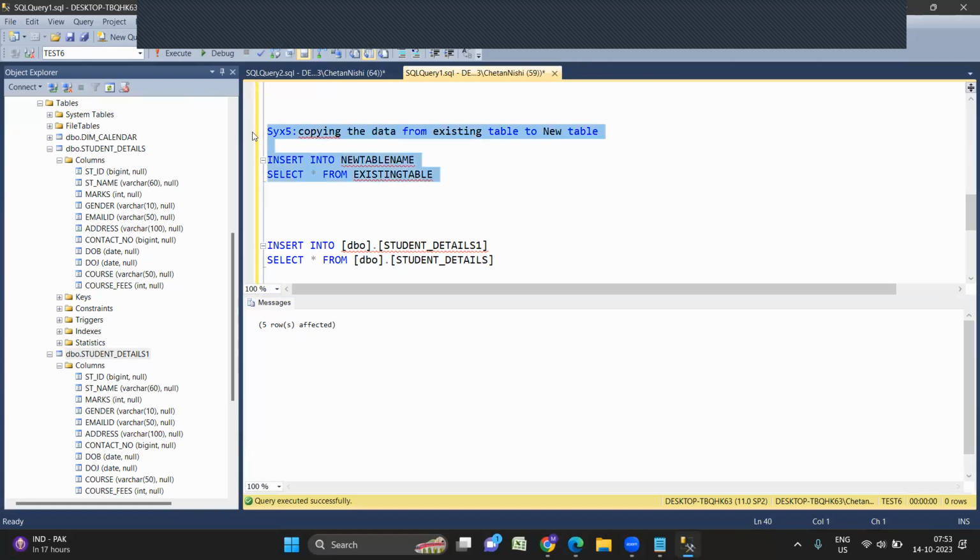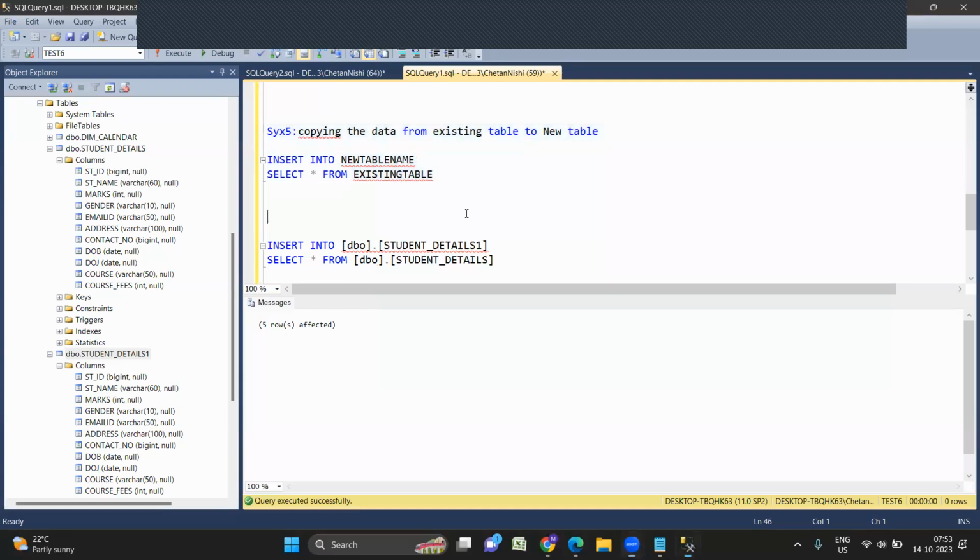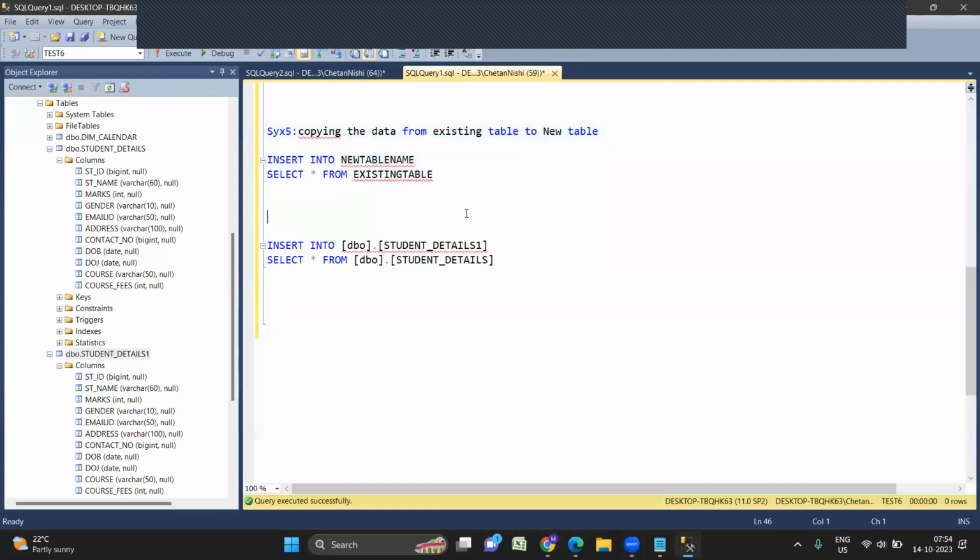So I am sending this syntax also. Okay. You received the syntax, right? Yes, let's send. Please refer to the chat box and copy it. It will be useful for your practice to refer. Okay. Next, one more syntax we will learn.